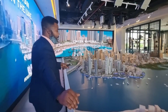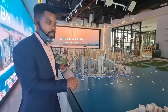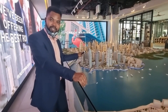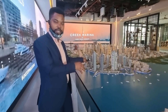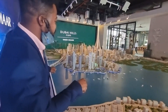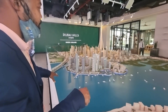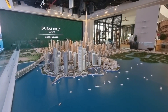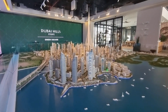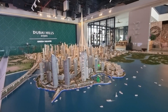Here is the master plan of the full Dubai Creek Harbour. It's under construction with nine districts. One that is already launched and where people are already living is Creek Island. If you can see here, this is the river hotel — it's already built and ready. We have the river residents, the north and south towers which are ready with people already living in. We have Dubai Residences South — the south and north residents are already built, people are living in it.